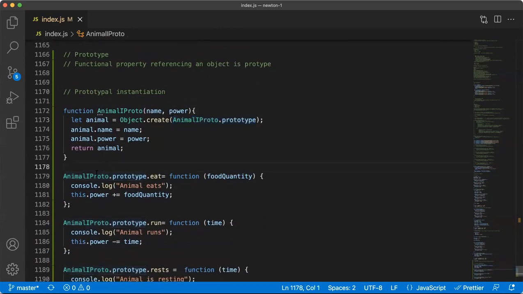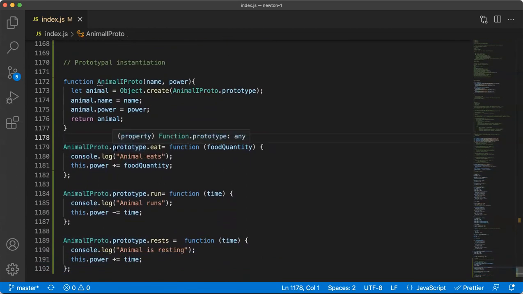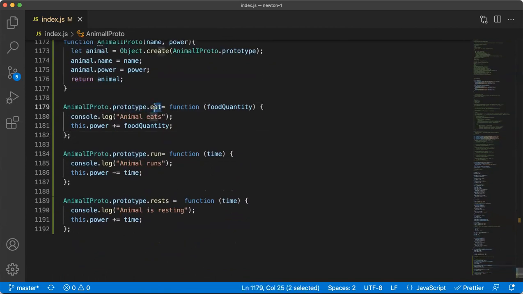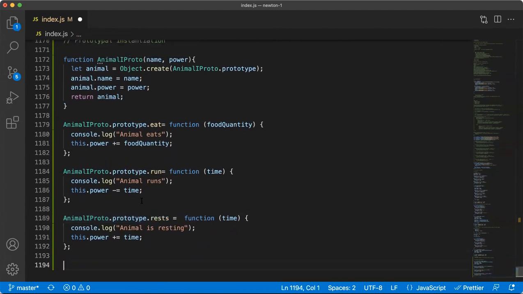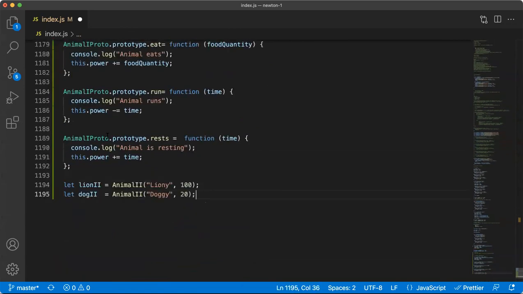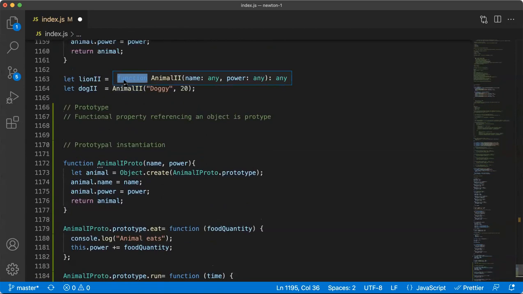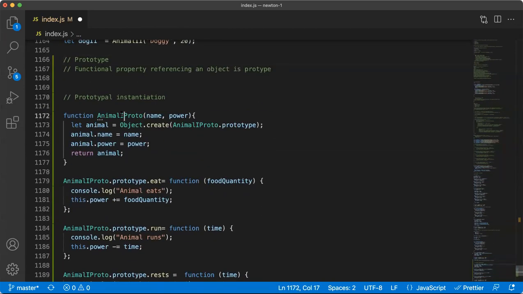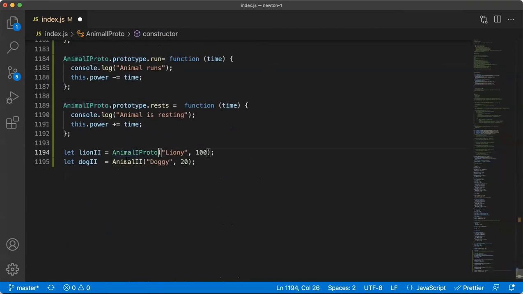Then outside of this function, I am accessing this function's prototype, animalIProto, and I am attaching these methods to it: eat, run, and rest. Now let's understand what is going to happen. Let's say I created an animal and just copy these again. And it's going to be animalIProto instead of animalI.